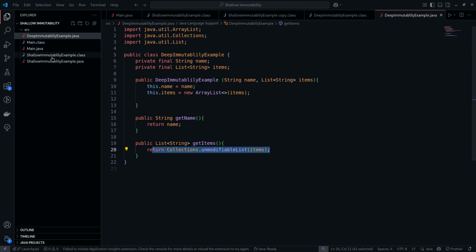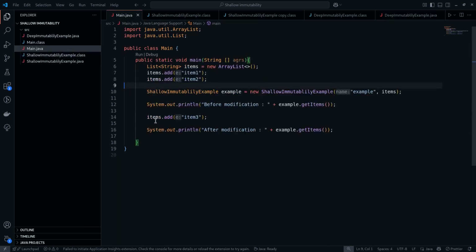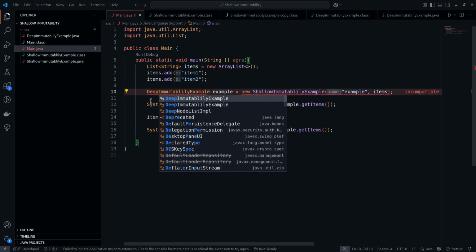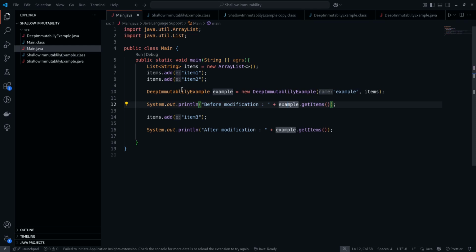To do that, we are going to update the main class. So instead of instantiating the shallow immutability class, we are going to do it on the deep class. Then now we are going to display the content of this object before the update statement and try to display the object itself again.